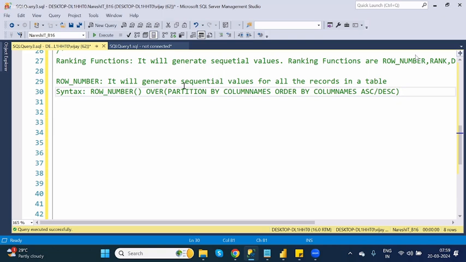Row number, open bracket, close bracket, give some space over partition by. This part is optional. It's not compulsory to use. Only most of the times, 90% we need to write order by. On whichever column you want to order, on which column order basis you want to generate a ranking, that will decide it. Order by column name, you must mention either ascending order basis or descending order basis for generating the ranks. Understand? Let's see with an example.